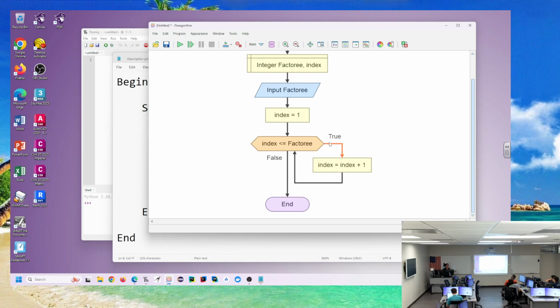So if I do nothing else, what this flowchart will do is it'll ask you to enter a number. Let's say you enter 4. Then this loop is going to count 1, 2, 3, 4, and then it's going to exit. It's not very useful, but that's fine. We're not done yet. But those are the 3 components of a loop. You set the initial condition, you check the condition, and you modify the condition. Every loop has to have those 3 things, again, unless you intend for it to be an infinite loop.